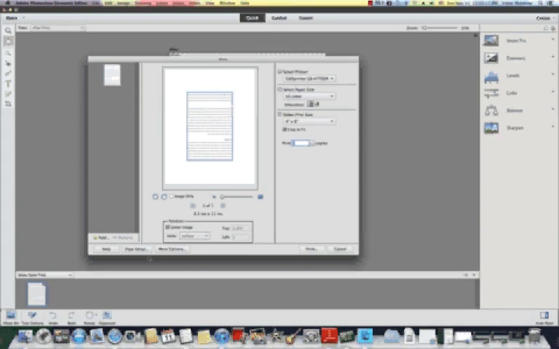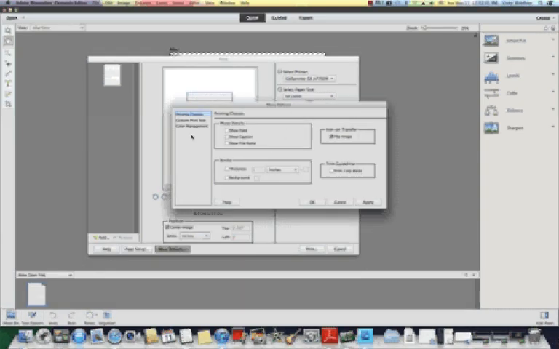So I'm going to go ahead and continue on. First, I want to select my printer, which I've done. I'm going to choose my paper size. This is fine for now. You want to select your print size. This could be custom, whatever it is that you want. Make sure that it correlates with what size your image is. And then we're going to go to More Options.